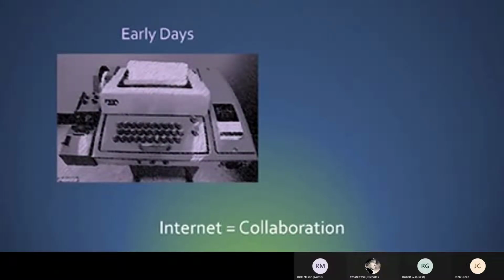From there, we started creating bulletin board systems and so on until we created the internet. And along with a shrinking computer, this is one of the original terminals that they would send and receive messages on when the internet got started.